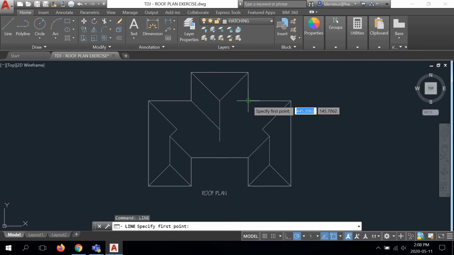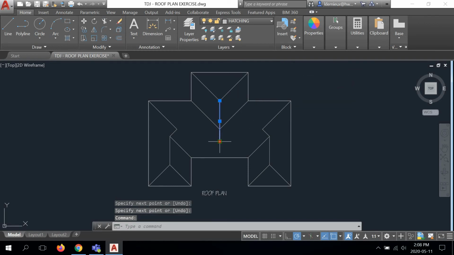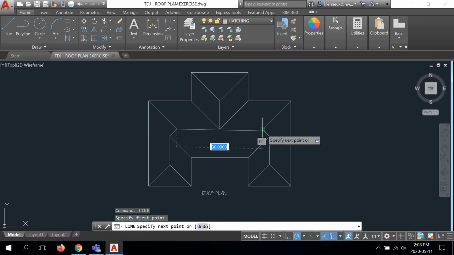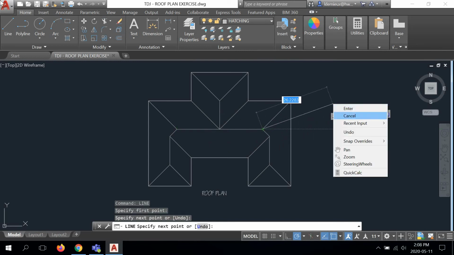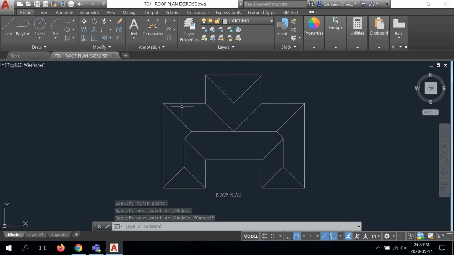Degrees. This line's got to come back to here. Lastly, create the ridge. And that is what that roof plan would look like.